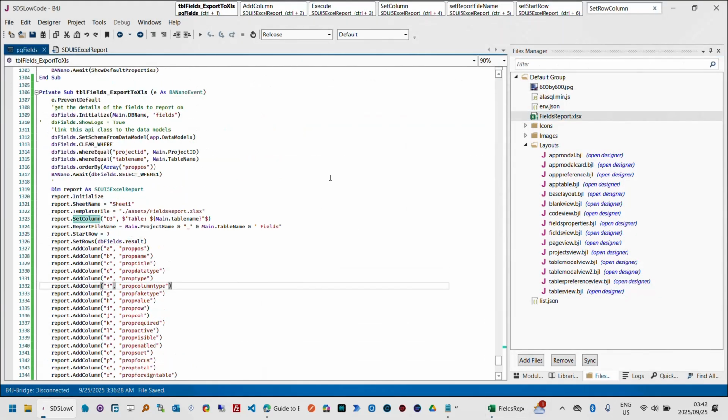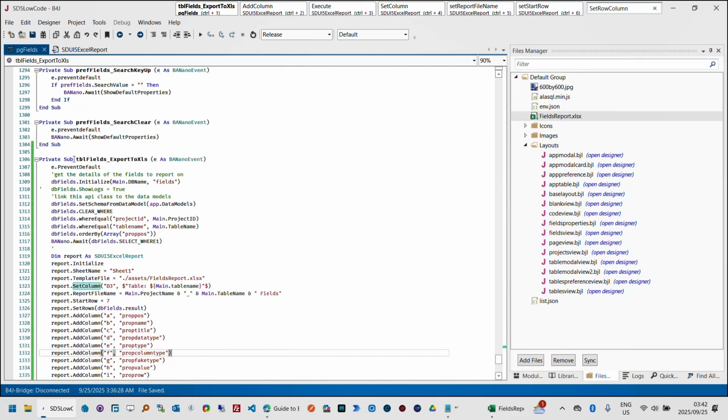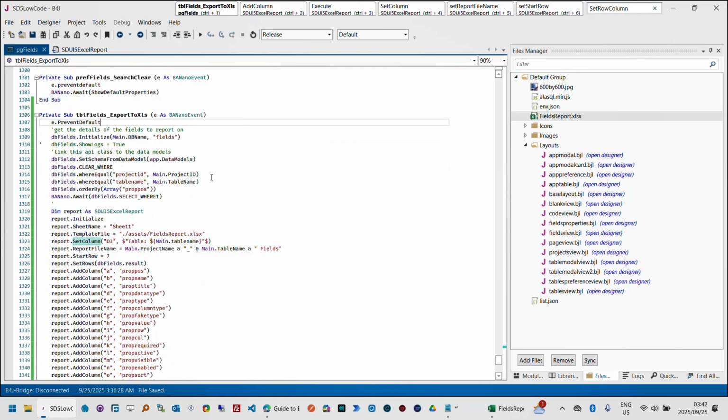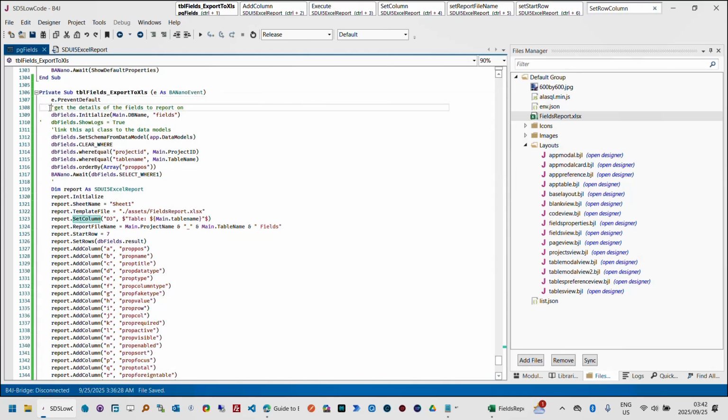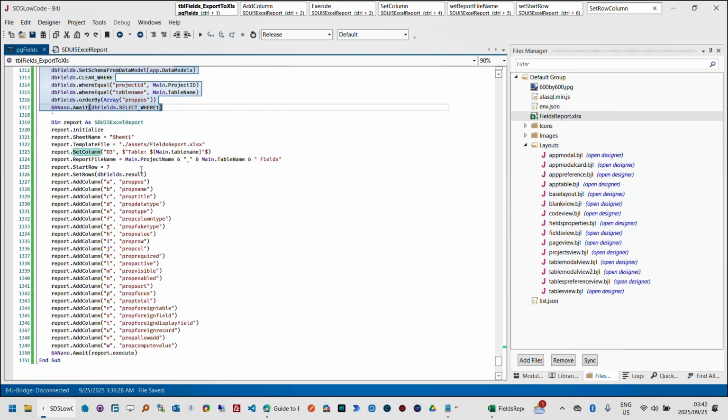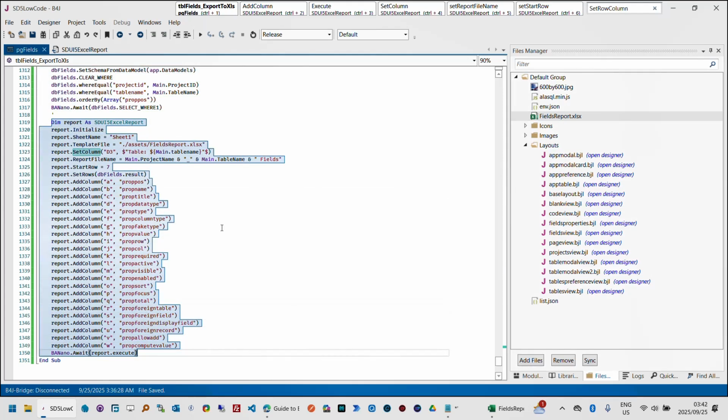The way this works, if you have a template in your application, you can call it from your system. For example, on the table fields, we have export to Excel. What this does is read the fields table where we're storing our fields and then use this particular script to generate the report. So we're saying initialize the reporter. Now we're going to be using sheet 1.